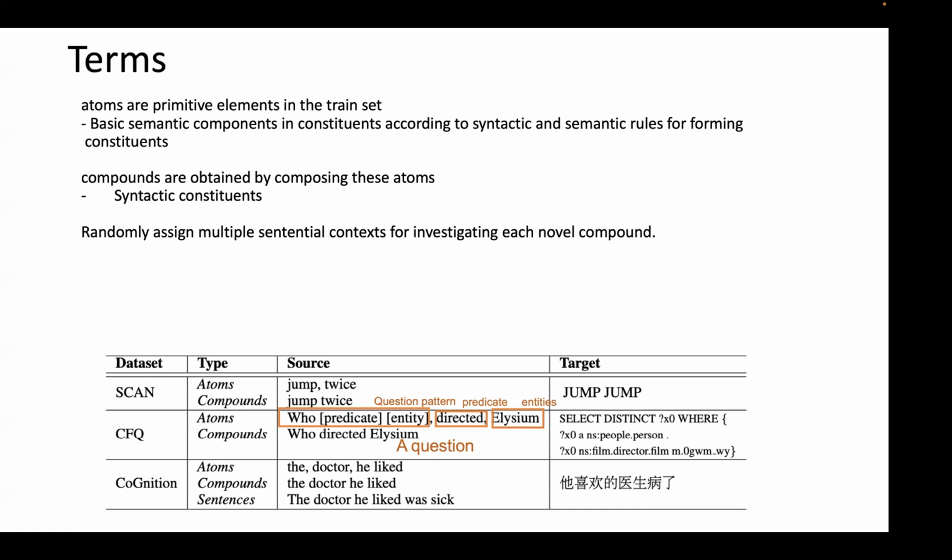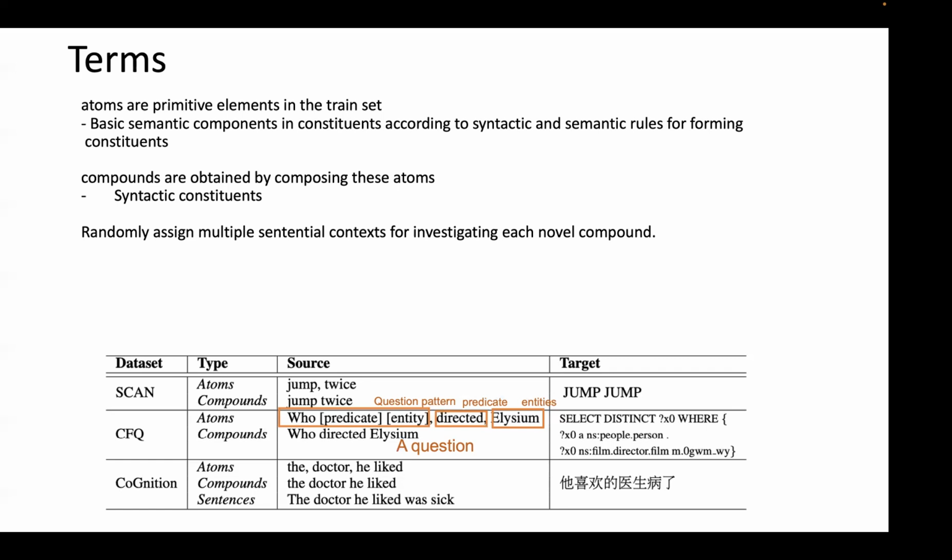So maybe I still have questions here. I know that this paper was written by Prof. Zhang Yue, or maybe his students, because I find that his ranking, his name on the paper, is almost the last one. So this may be the work and tables organized by his students. So the question here: when we're talking about the idea of atoms and compounds, right, the compound consists of atoms, more like the molecules consist of atoms, and the words constitute a sentence. And as for CFQ, the atoms are basically an abstraction, and the example of compounds is basically an instance of that abstraction.